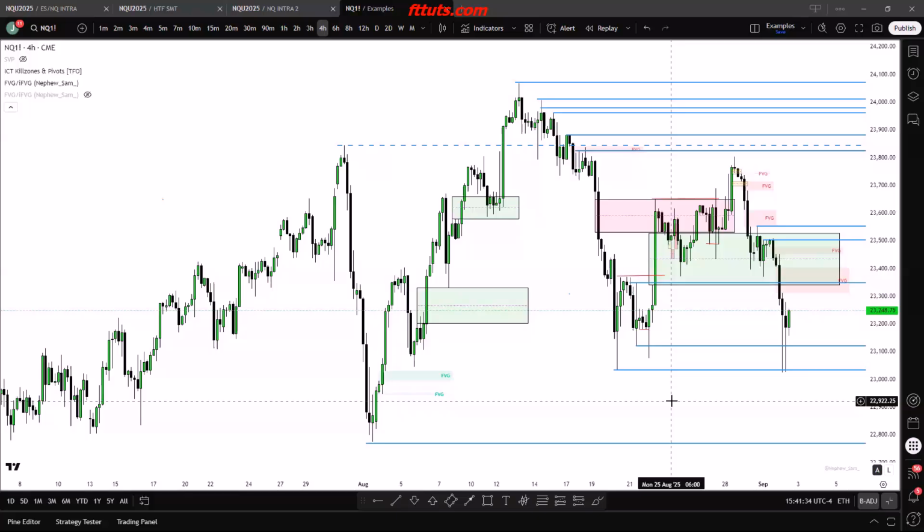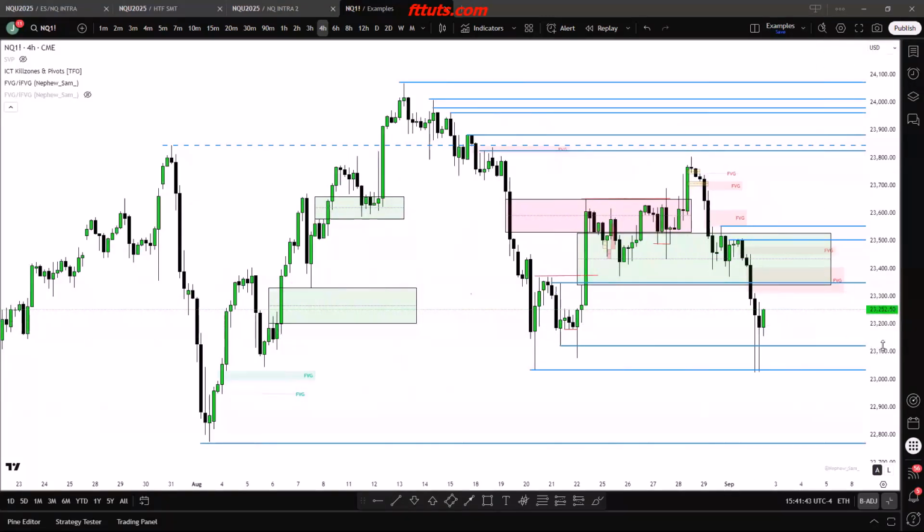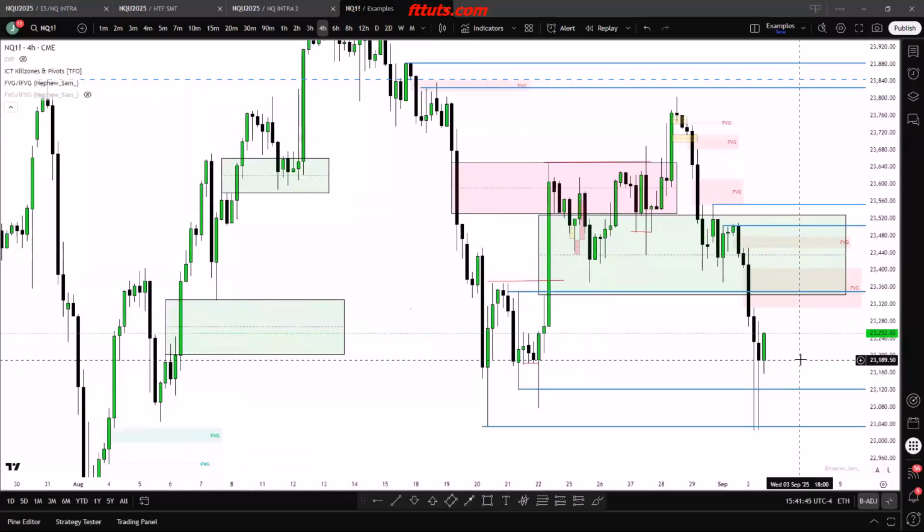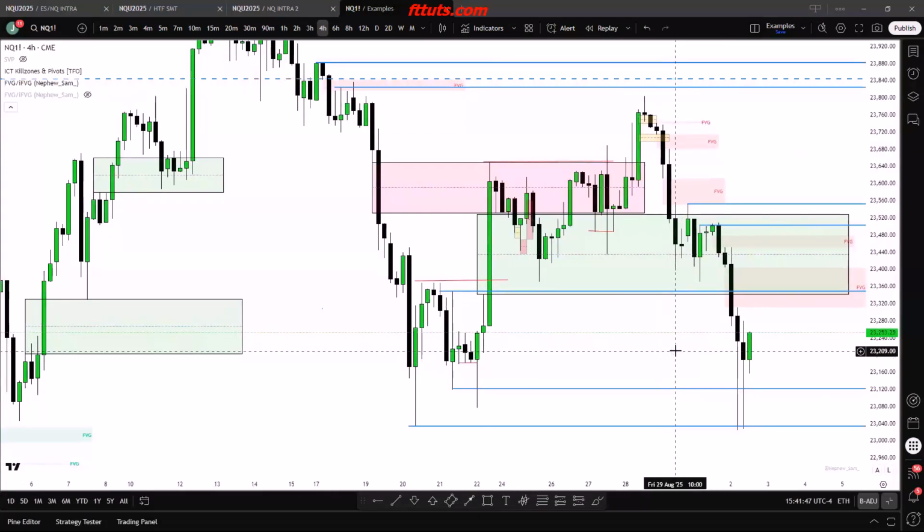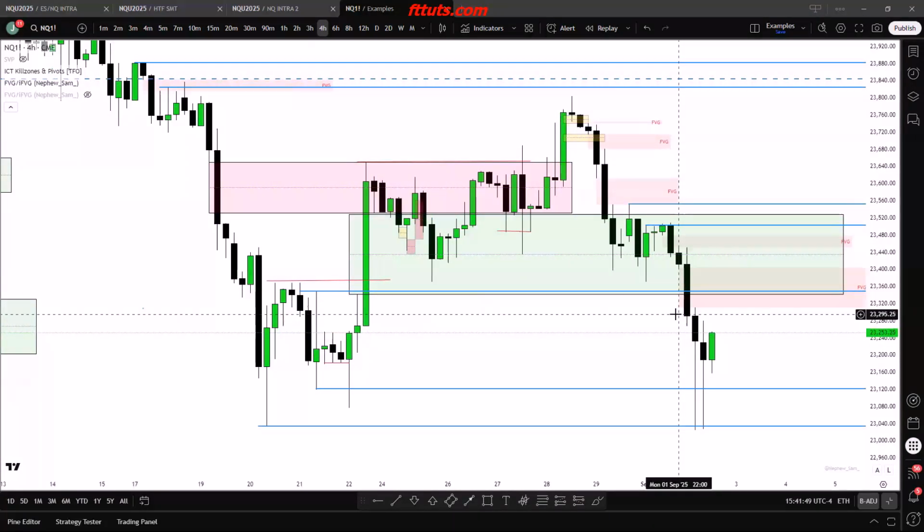So are you getting stopped out, Robert, or are you entering a short? As a rule of thumb, on this one right here, if this is a 4-hour chart, I'm not automatically shorting here. I'm going down to a lower time frame to get an execution on this wick.